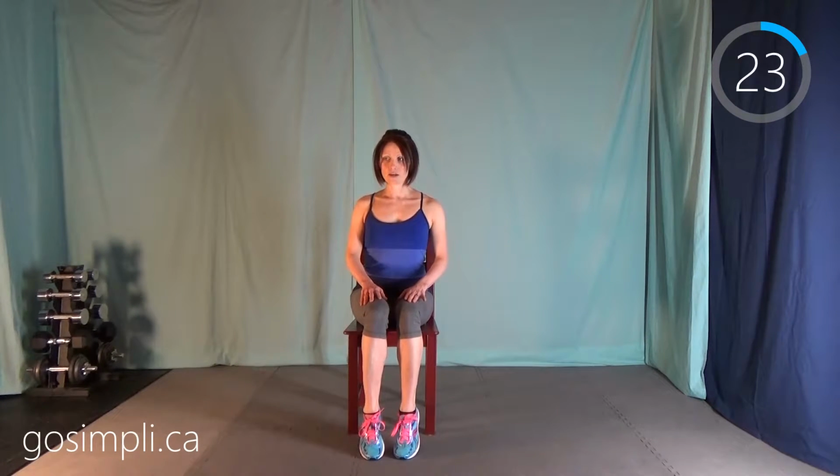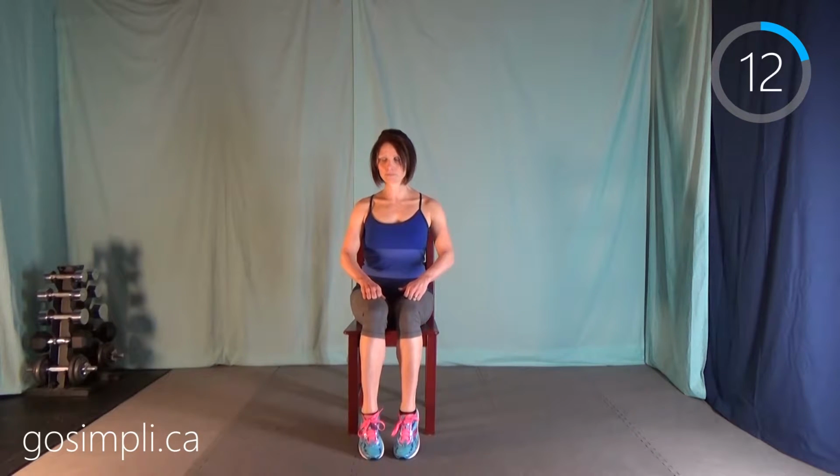If you wanted to make this harder, you could take a couple of dumbbells and rest them right on your knees there, and that would be a little bit of extra weight for your legs to be lifting. But just going through the motion is working those muscles and getting a bit of mobility in the lower body.